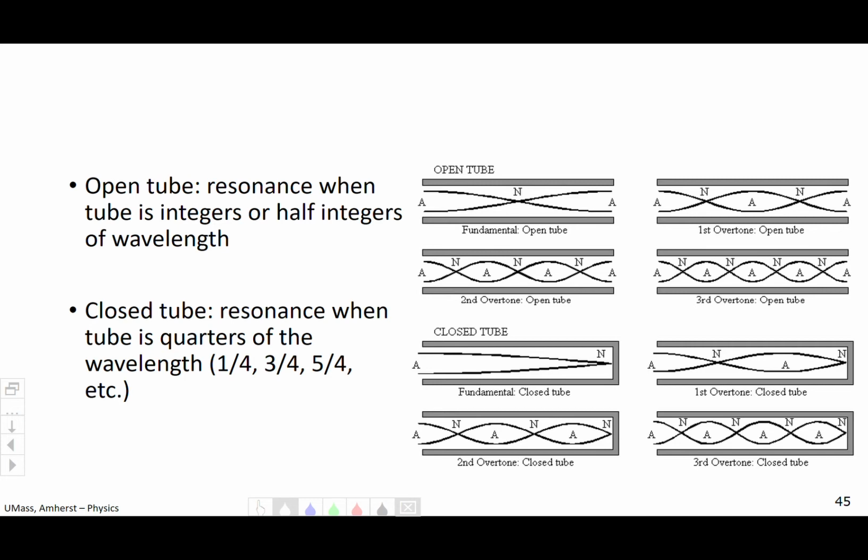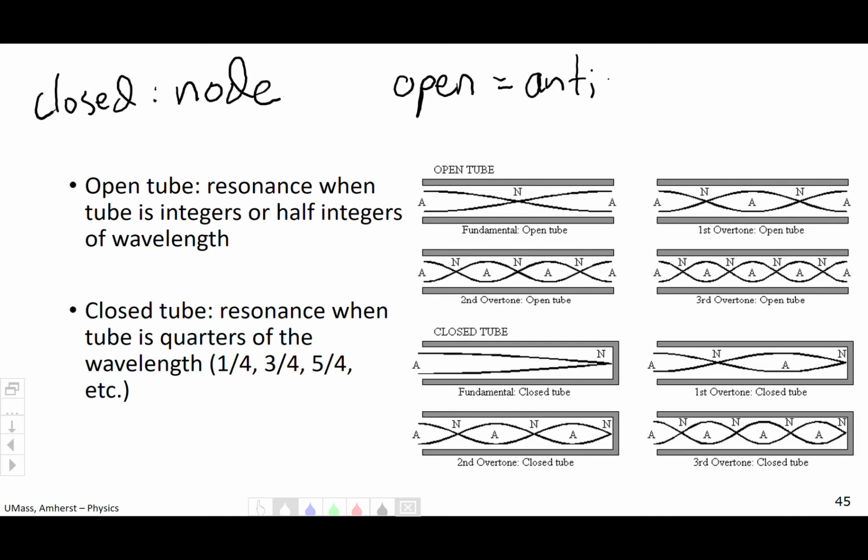So this is an open tube, and we have a closed tube just to compare the two. So one that's open on both ends. You see that we're open on both ends here. So the point about closed at both ends, open at one end, or open at both ends is a closed end must be a node, and an open end must be an anti-node.